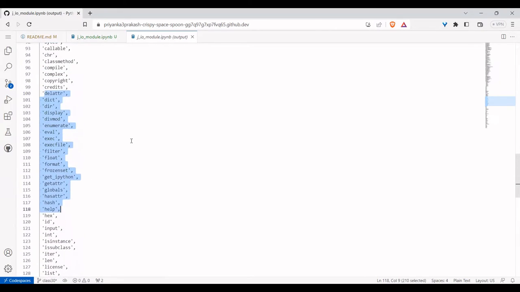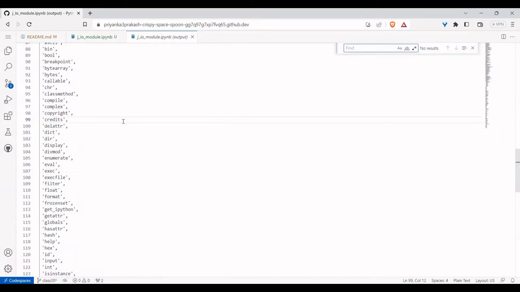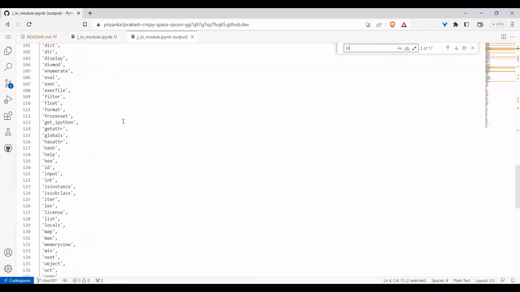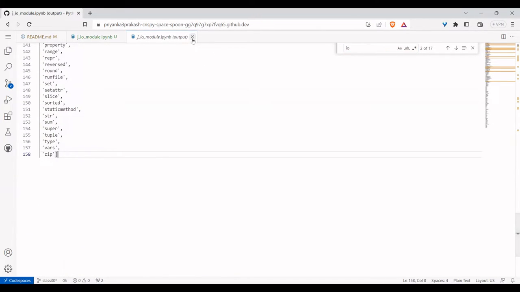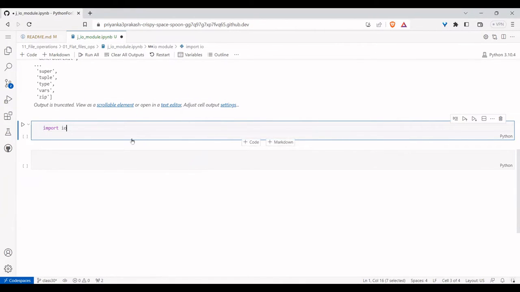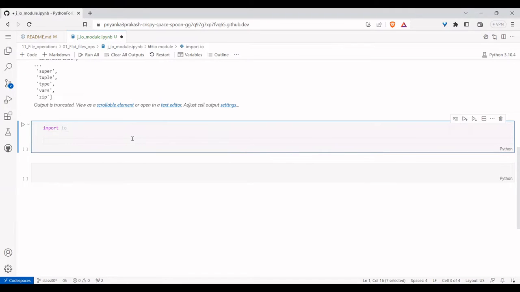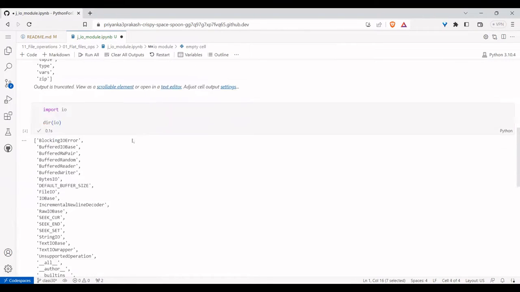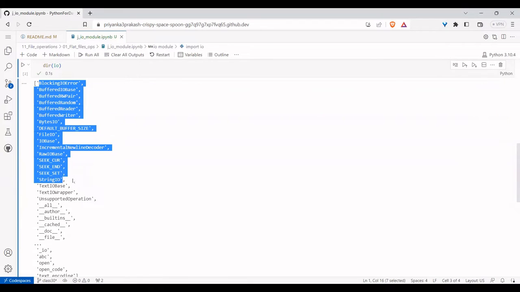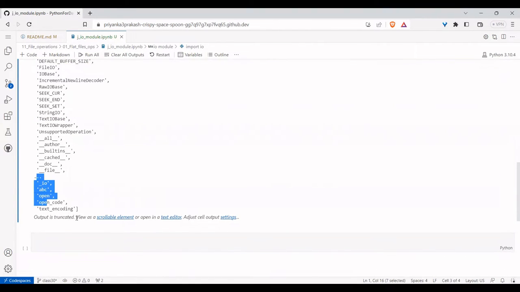In the same fashion, there will be io also, and these will be loaded indirectly. If I look directly, it should come. If not in the IO module, it will be part of the metadata. It seems like it's not here, but it's part of the metadata. So what is this IO module doing? We have worked previously with file operations, with open and all these things. In fact, all these things can be done with this IO module. If you notice, it has all these kinds of things like file IO, buffer IO. All this information is there.